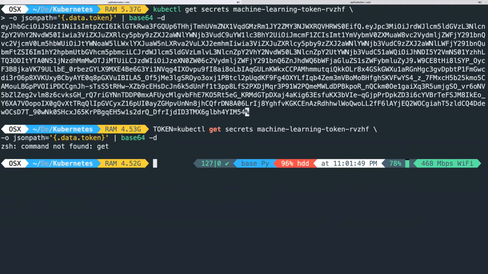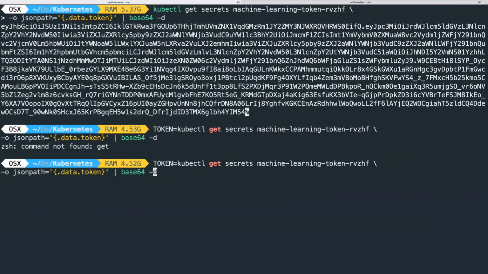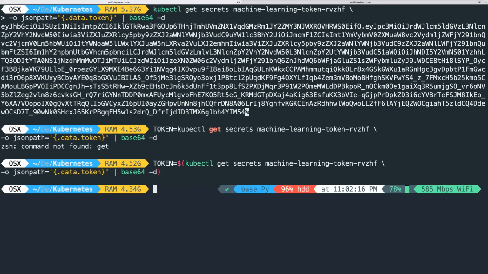And then, okay, so I need to do this: $, then I pass in the curly braces. So yeah, our token, the bearer token, is assigned to the token variable, okay?